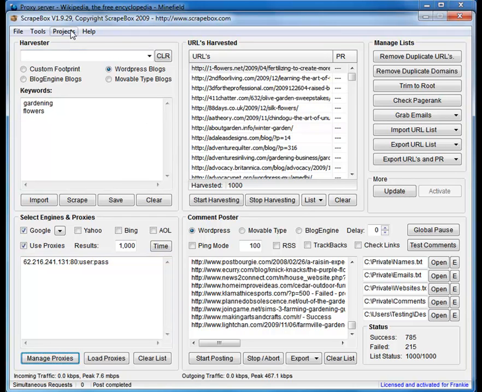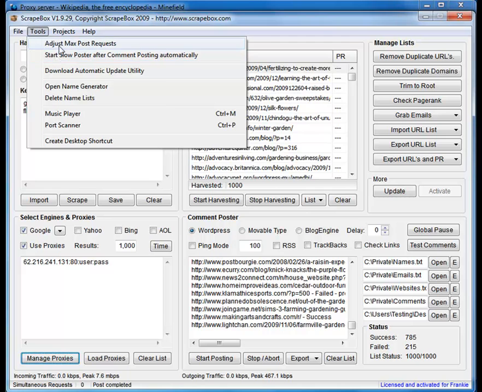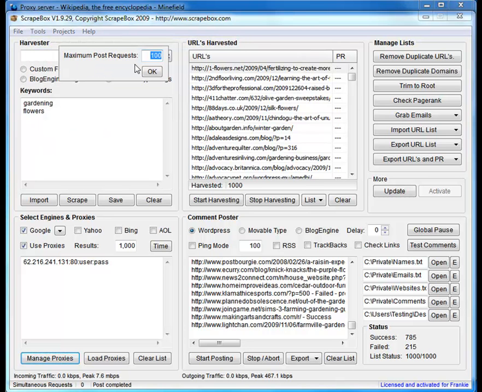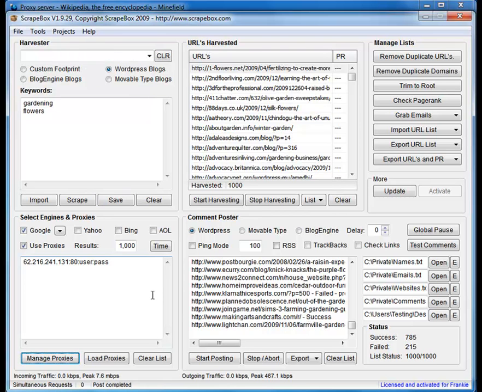A few people have also mentioned the maximum post requests. When using free proxies, if you lower the maximum post requests down from 100 to 50, or try 20, ScrapeBox will use a lot fewer connections and put less load on the free proxy list, and you might have a little bit better success that way. So that's really what the proxies are all about.